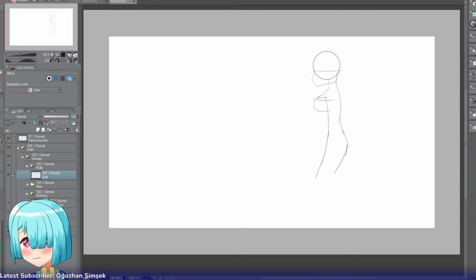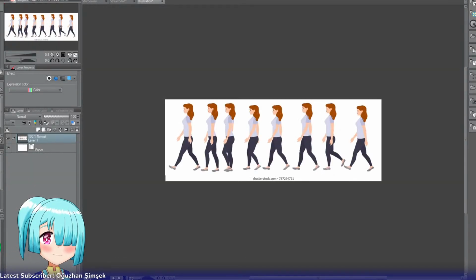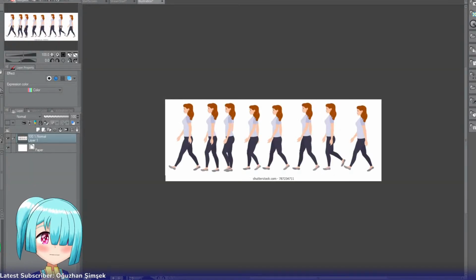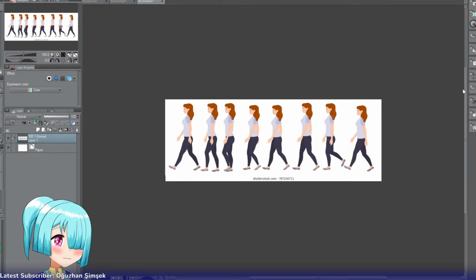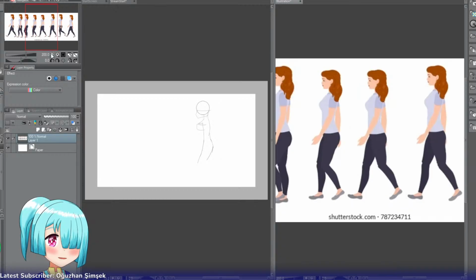Yeah, I've done a walking animation once, but it was really rough at the time. We'll just take one frame from this, that's the base for now.